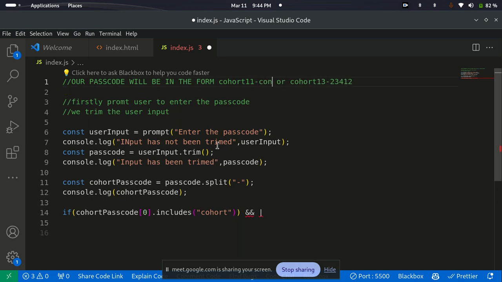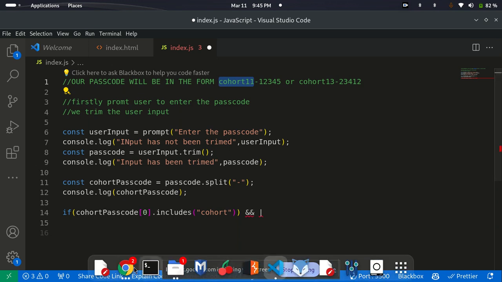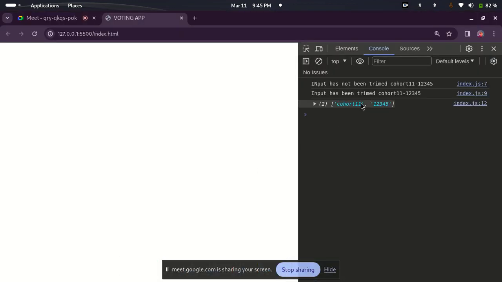cohort, remember this other part of it, this part now, this part is cohort passcode 1, while this one is cohort passcode 0, just like we did here. You can also see it here if you forget. This is cohort passcode 0 and cohort passcode 1. If there's another element here, it will be cohort passcode 2.